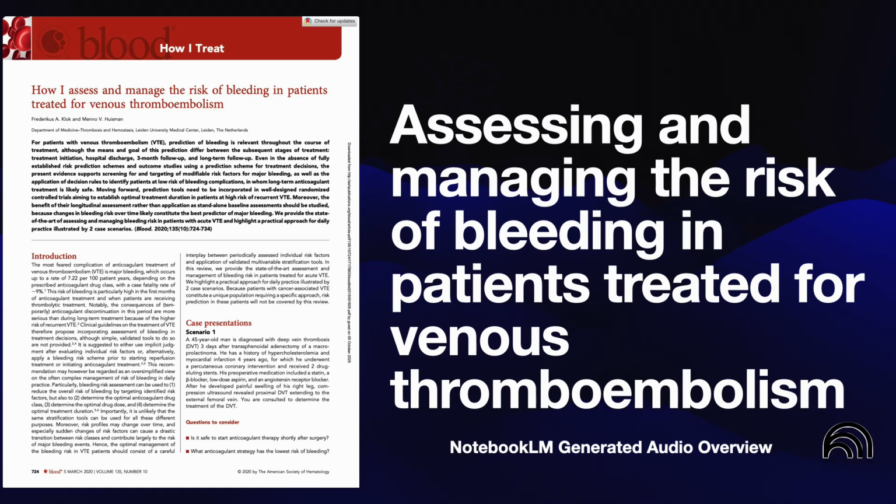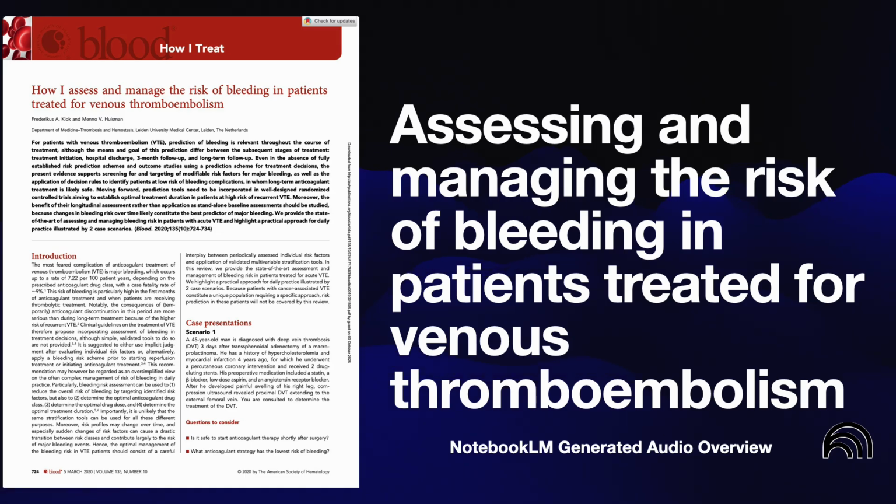The standard of care now strongly favors the direct oral anticoagulants, the DOACs, over the older vitamin K antagonists, or VKAs, like warfarin. And why is that? What's the evidence? The evidence is overwhelming, really. Large phase 3 clinical trials involving tens of thousands of patients have consistently shown that DOACs are associated with a lower risk of major bleeding compared to warfarin. Lower overall major bleeding. Yes, and importantly, also a significantly lower risk of the most devastating bleeds, intracranial hemorrhage, and fatal bleeding. That improved safety profile is why DOACs are now the first-line treatment for most VTE patients.